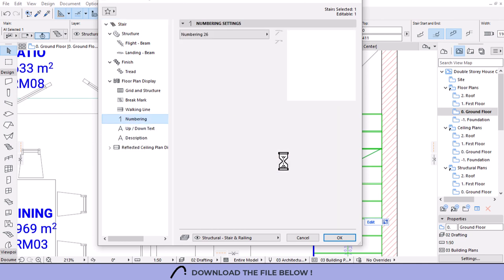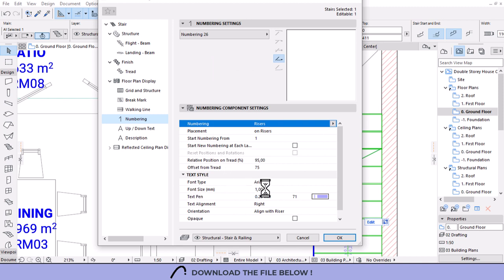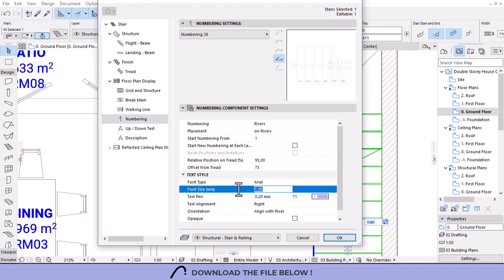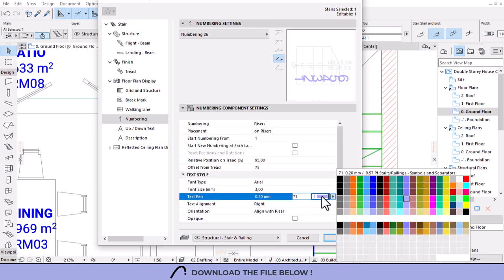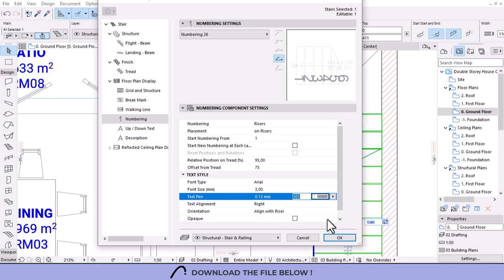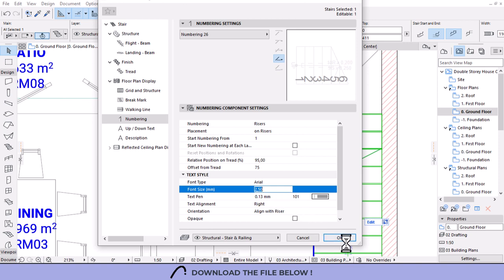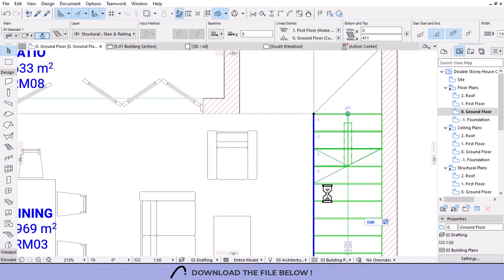Let's start with the numbering, and then the font size, I'm gonna make it 3. Then I can set the pen to 0.13. See, 3 becomes huge. Let me make it 2.5. Oh, let me just see first.